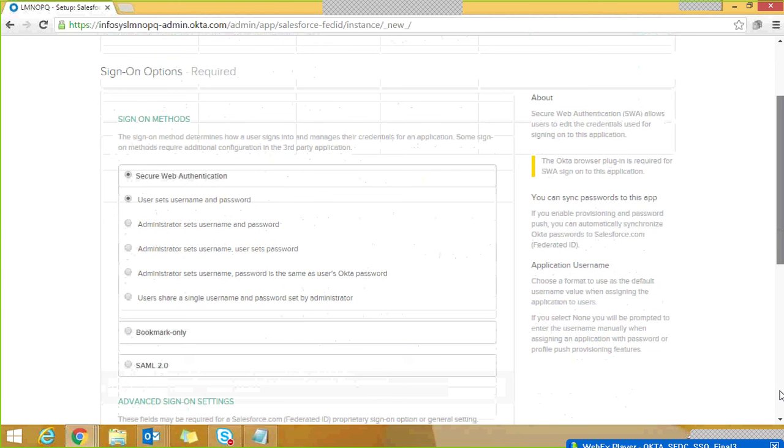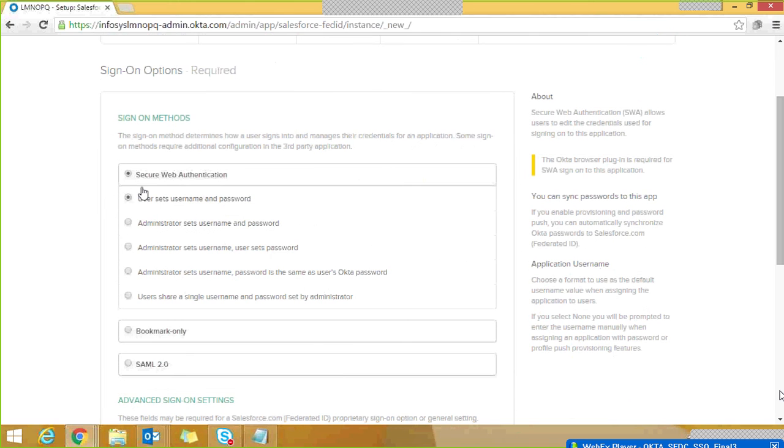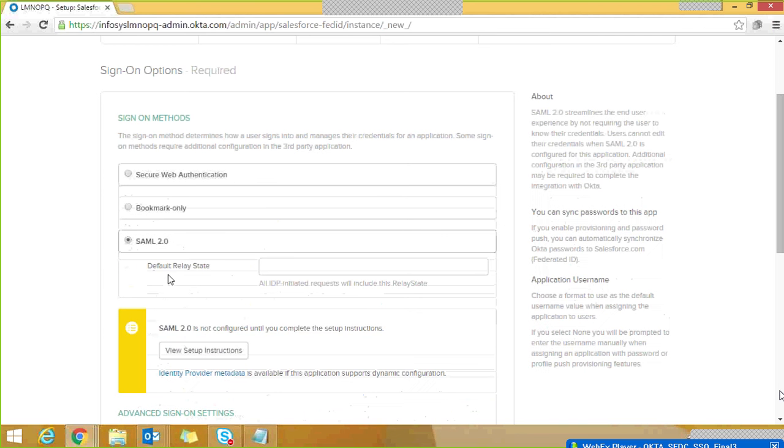There are 3 ways on Okta which can be utilized to establish the single sign-on connection with Salesforce CRM. However, the most preferred option is the SAML 2.0 protocol. As some of you might already know, SAML is the Security Assertion Markup Language protocol, with the latest version 2.0, and both Okta and Salesforce support it.